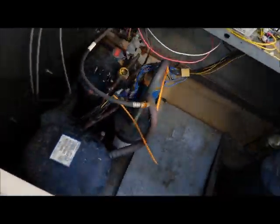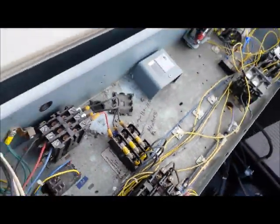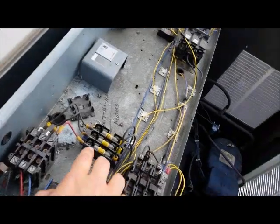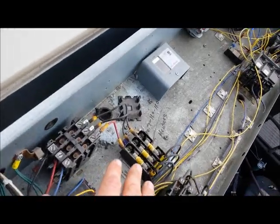Let's go over this unit one more time. Basically, these are our heater fuses. I put my probes on there. If I read zero, then it's closed. If I put my meter on each side of that fuse and I read voltage, it's open. I've checked them — they're good.